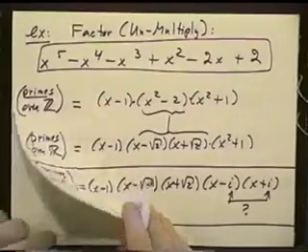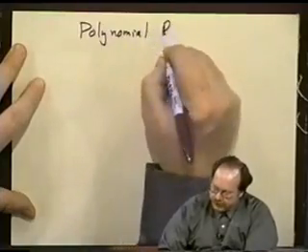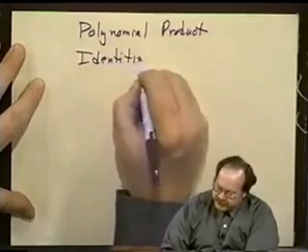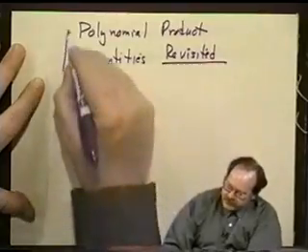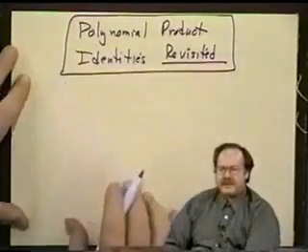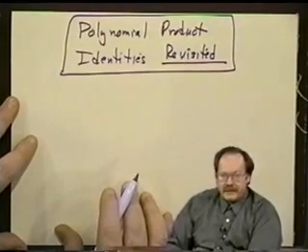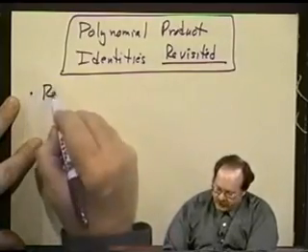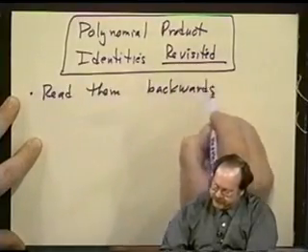Okay, well, now since we're looking at forms for factoring, let's go ahead and look at polynomial product identities. That's from the last bit. Identities, and we'll revisit them. So we'll call this revisited. Now I'm going to do a typical thing that's done in mathematics. I'm going to take a given identity, which goes from left to right, and I'm going to read it from right to left, which gives me a new identity. So, read them backwards. This is something students often forget.